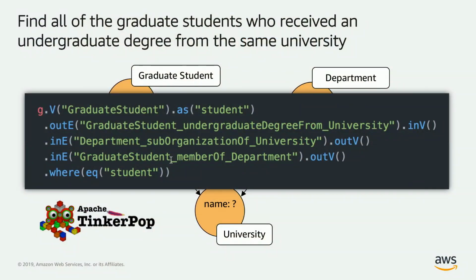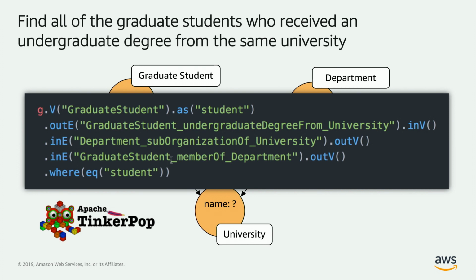Find me all the students that match these conditions. And it's not just a graduate student, it's the set, all of the vertices that have the label graduate student in the graph. So in the beginning, essentially, and correct me if I'm wrong here, you are instantiating this variable or data structure, student, that represents the output of the first query here, which is all graduate students. And then all of the other steps are going to be filters or transforms on that student graph.